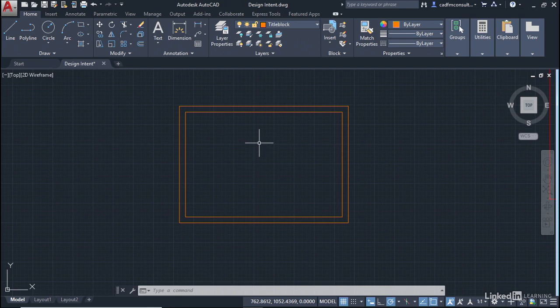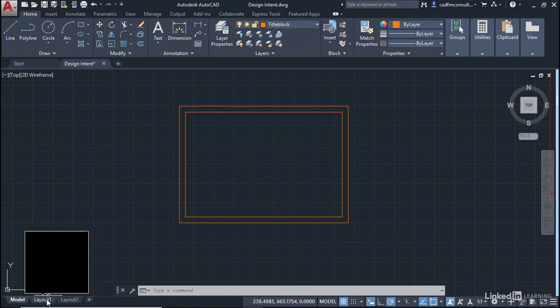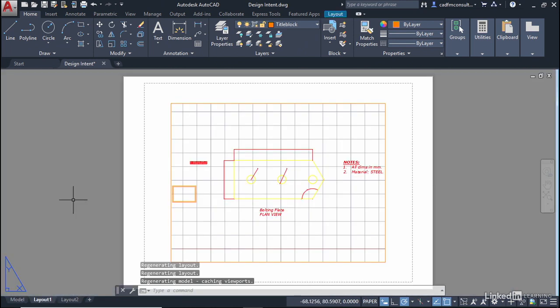Now, here's the trick. We're going to use the clipboard in AutoCAD. But before we do that, we're going to go to Layout 1, click here. And you'll see at the moment that it turns into a white sheet of paper with these dashed lines. These dashed lines are our printer limits, and basically anything outside of those dashed lines won't print.